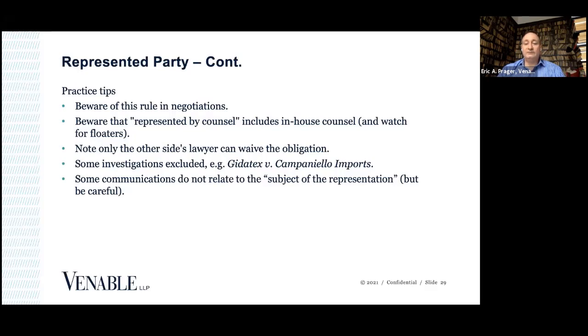And once you know that there's a lawyer working on the deal on the other side, that lawyer needs to be on the call. You can't get on the call as a lawyer with your client, have the business person on the other side get on the call and say, my lawyer, Lisa, is running late. I walked by her office on the way to the conference room here, and she said we should start without her, and she's going to join us as soon as she can. To my comfort level, that's not good enough. That is the client on the other side saying that it's okay, not the lawyer on the other side saying it's okay. So what do you do about that?